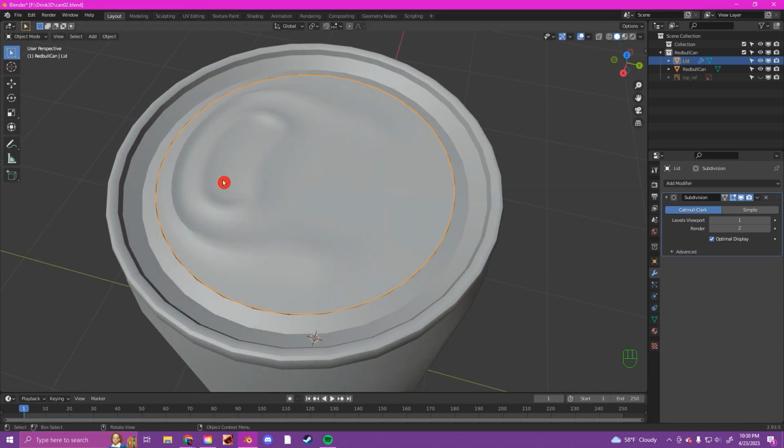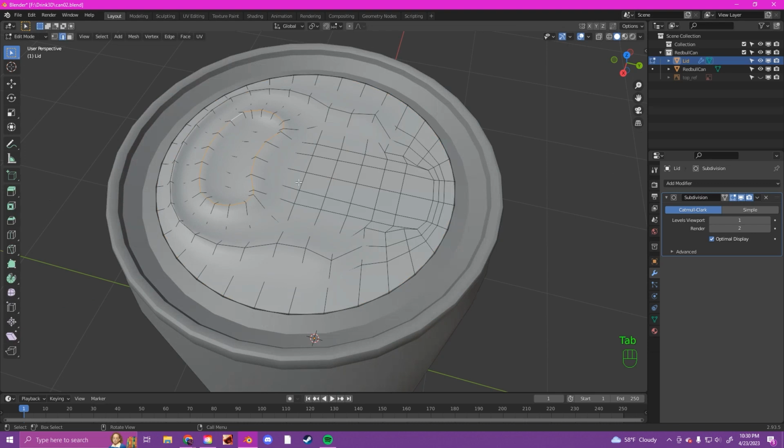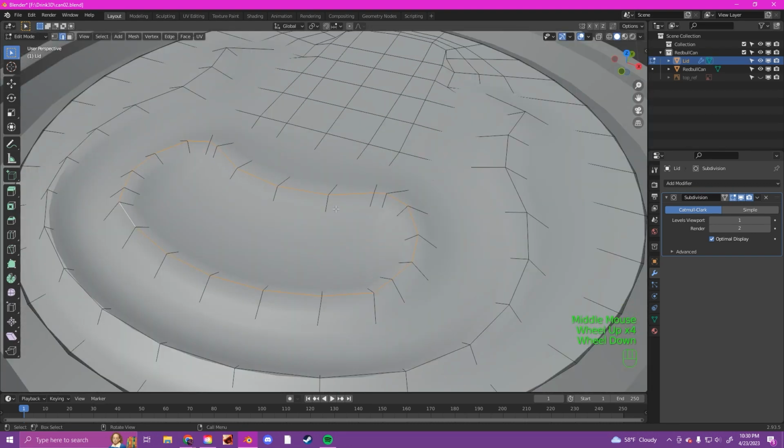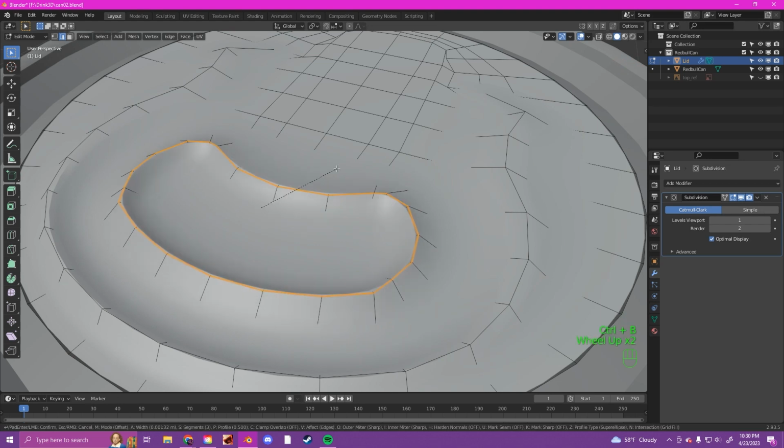Okay, and then we can still better define this too by going into tabbed edit mode. And you're going to do bevel, so Control B to bevel. Ooh. Oh, escape really quick. Control B, remember to use your scroll wheel to add those extra bevels. Looks good there.